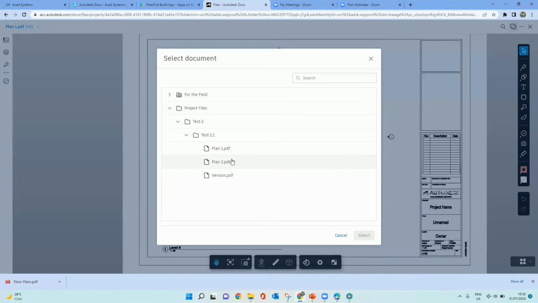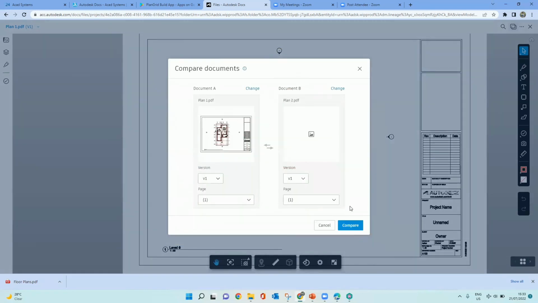So for example, I want to compare to this plan 2. Just now it was plan 1. I select it. You can also specify the version and page. So for the versioning, for example, you have this plan 1, and then you make some changes on it, and then you upload it again to replace the original file.